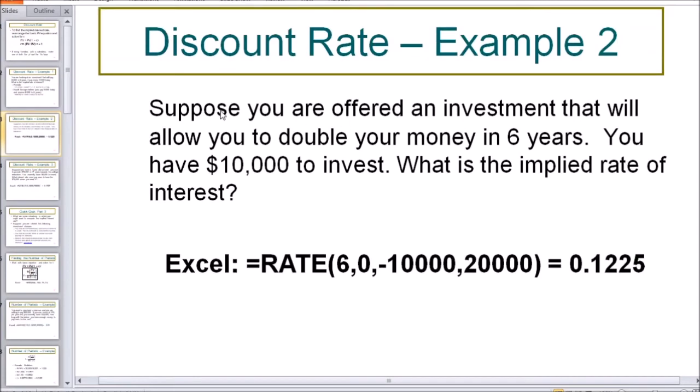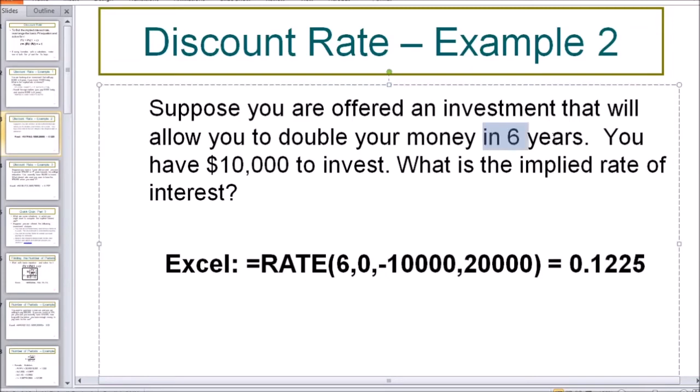Now suppose you have an investment that will double your money in 6 years. So 6 years, double the money. Okay, and today you invest 10,000, right? So if you double the money in 6 years, what's the actual rate? What's the actual interest rate that you're earning? Of course, double the money is 100% more, but that's 100% more in 6 years, not annually, not per year. And if we don't specify anything about the interest rate, we have a convention that it's going to be an annual compound interest rate.